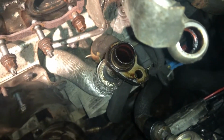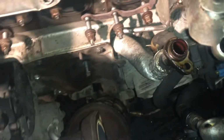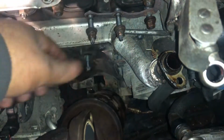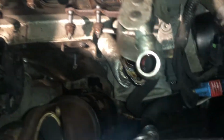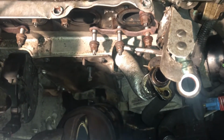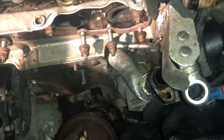The last thing I didn't mention was this pipe at the bottom. It's an 8mm nut on there, 8mm bolt on there, but it's at such an awkward position. I had to come at it from the bottom, because the bracket that stabilizes the turbo, the 13mm, was right next to it, and there wasn't a lot of room to see what you were doing and get that socket on there. And then you've got these pipes and everything on the way, so I had to come at it right from the bottom with the 1/4 inch ratchet and extensions and 8mm socket, and then just wiggle it all off, and that's that.